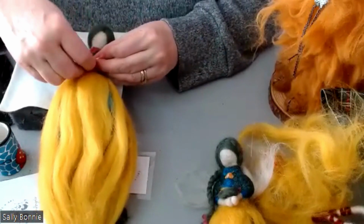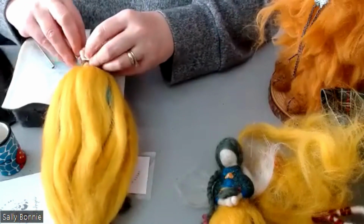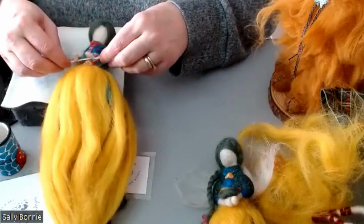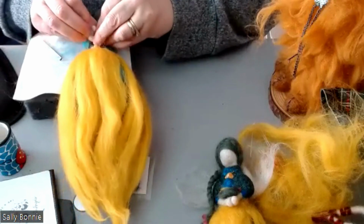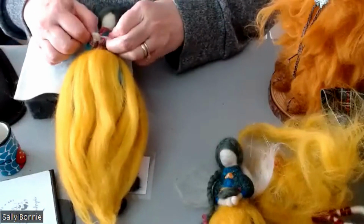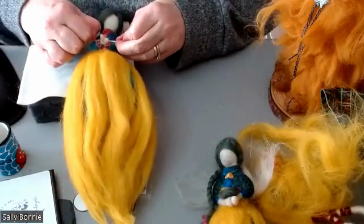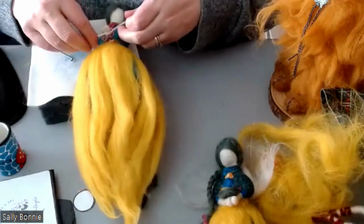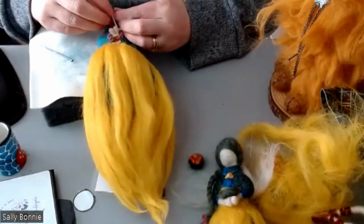So you're putting them together. If you tie, just wrap it round. Go to the next one, wrap it round. Don't worry that they're not together yet. Wrap it round and then bring them together. Just wrap that round, bring them together, wrap it round. You see now how they are? You might need to practice this a few times. I still find it fiddly. Oh, as you can see, I still find it a bit fiddly.